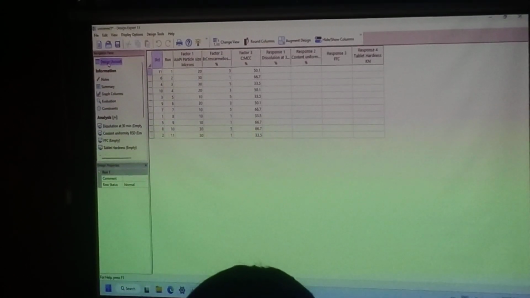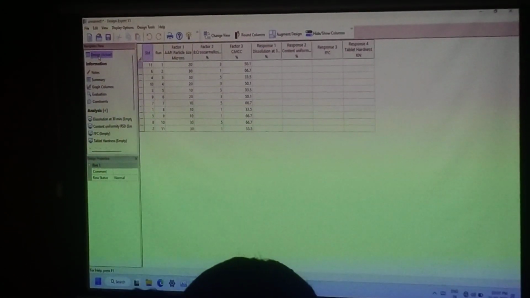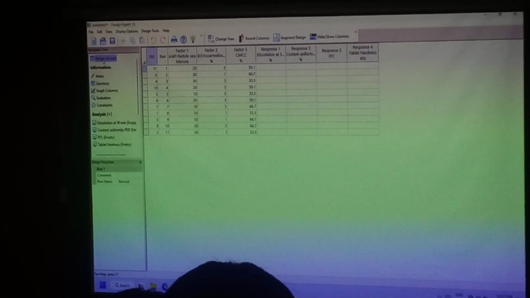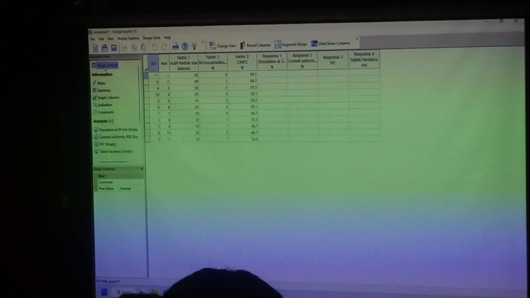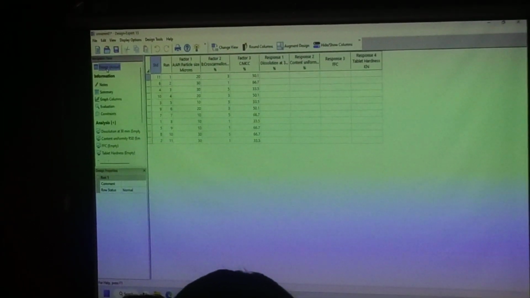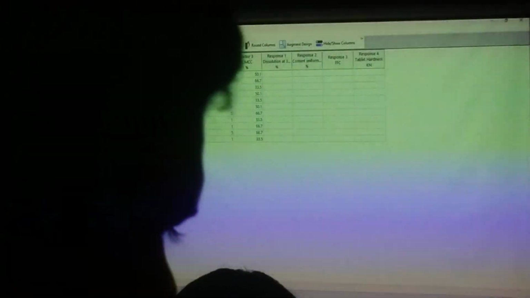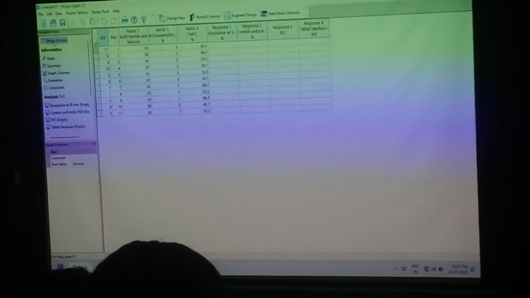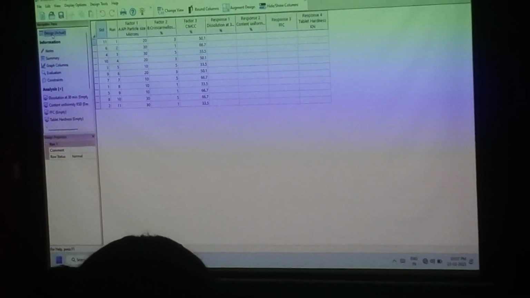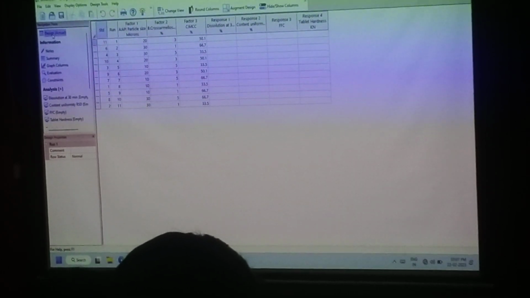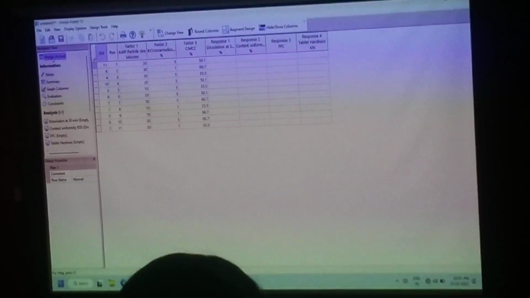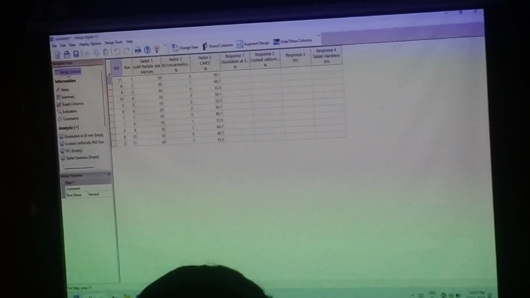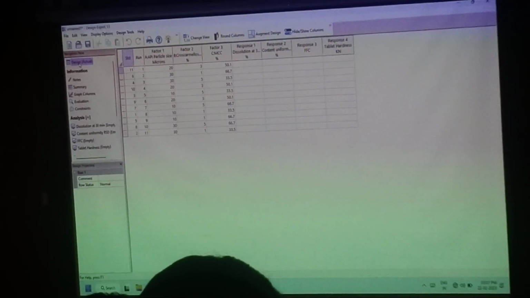So be careful. If everybody wants to do it at a time, the best possible way is one person will tell 2350.1 and the respective answers so that everybody can identify the design and enter the respective values. That will be much more convenient. Does anybody want to volunteer for this activity? Anybody from the last balcony? Okay, I'm going to tell the responses. You find that respective design and enter the responses.